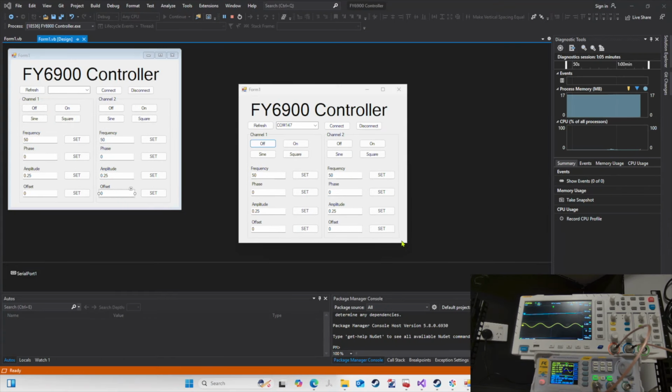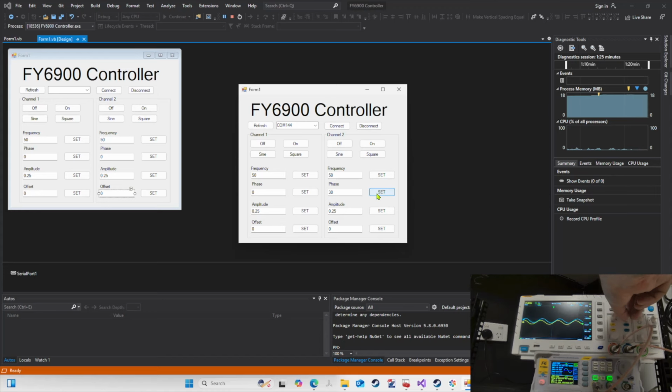Alright, we have both channels coded now, so let's test it out. Oop, got to do what you've got to do. Connect to it first. Connection established. Set the frequency so it's the same. Let's check the phase angle. Yep, so let's overlap them so you can see. Yep, amplitude. Hold on, let's give it a bit higher. Oh yeah. Alright, let's get that a bit prettier. There you go. Amplitude, offset. Let's just bring them in line so we can see what happens when we offset one.